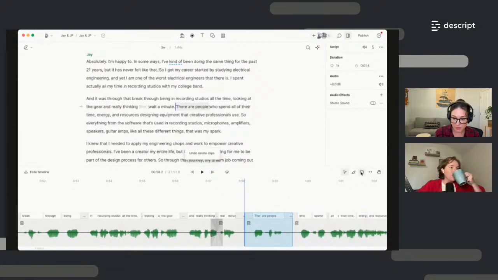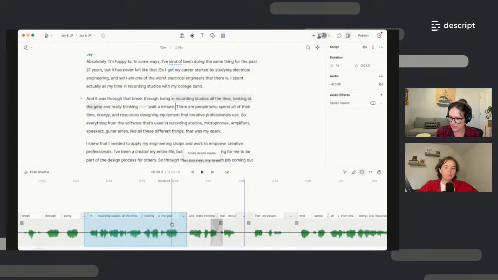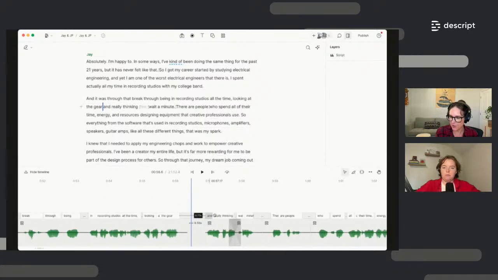I can also use the range tool to do something similar where I want to select that range and maybe delete it. Or once I select that range, then I might want to replace that with a gap clip. The nice thing is that Descript can generate AI room tone based on the files that you've uploaded. So if you want to add in, let's say, a little bit of silence here, just click on that word bar, and that will generate a gap clip with AI room tone.